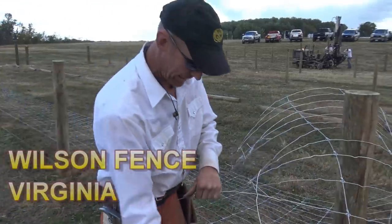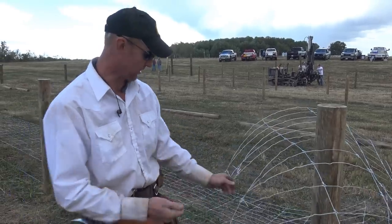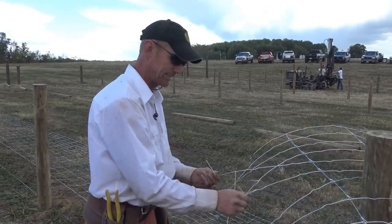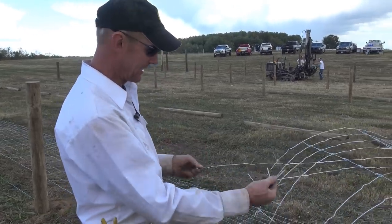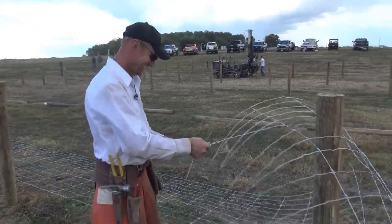Stripping wire, we're going to try to put a figure eight splice in this for a little added bonus points. So we just cut a perfectly good piece of net wire fence, and we're going to splice it together using figure eights. And I hope it works. Hope the judges like it.